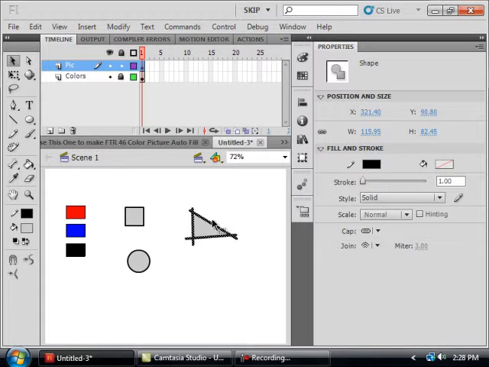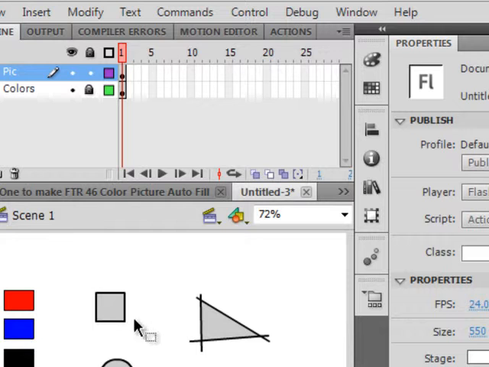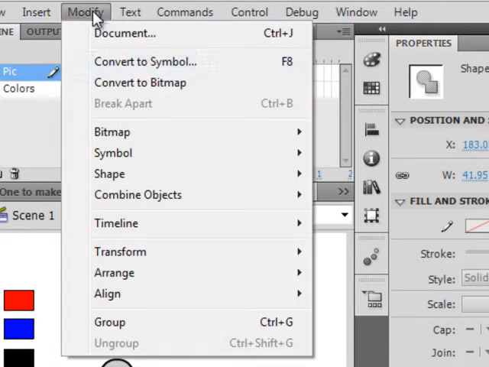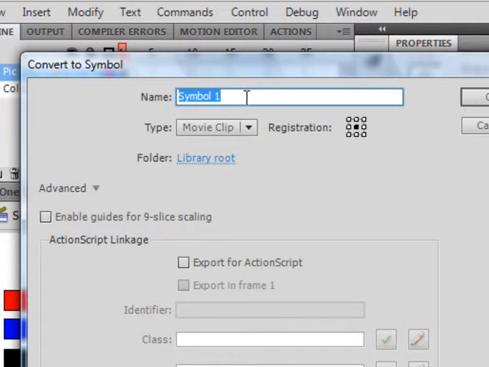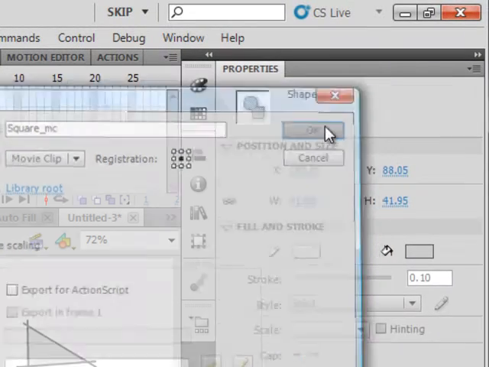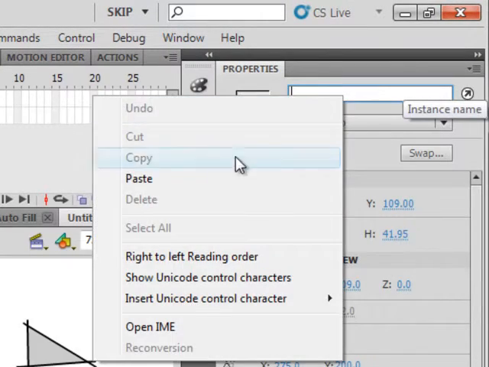Make sure you're not selecting that center, and make this 3. Alright, select the inside of this square, modify, convert it to a symbol, SQUARE_MC, copy that, and open your properties panel and paste it in.